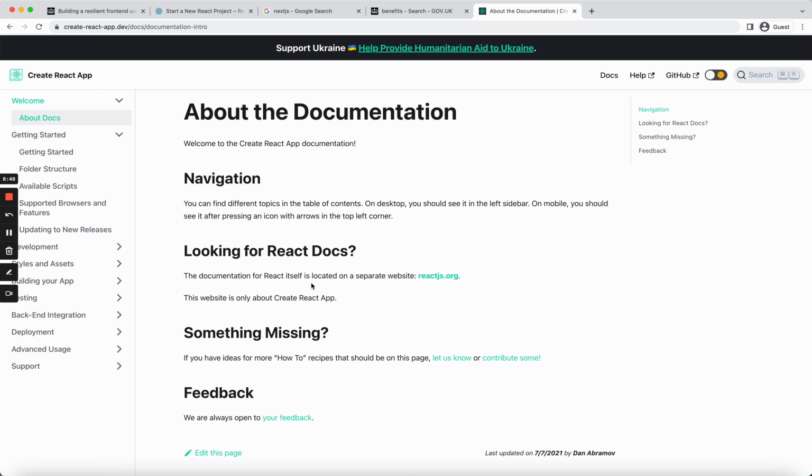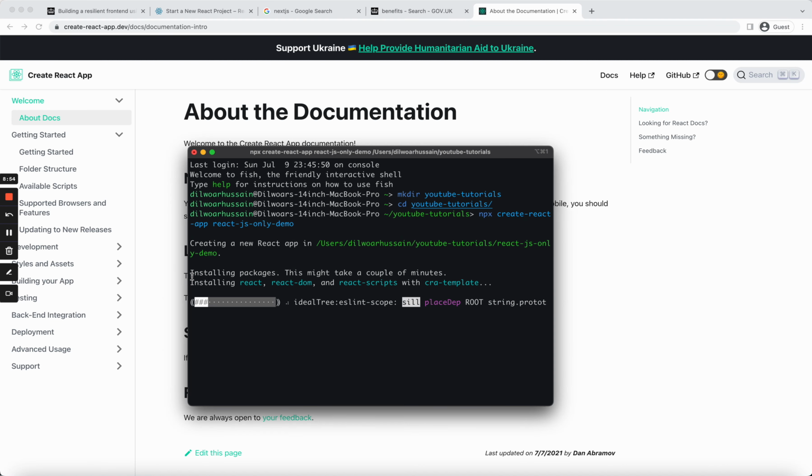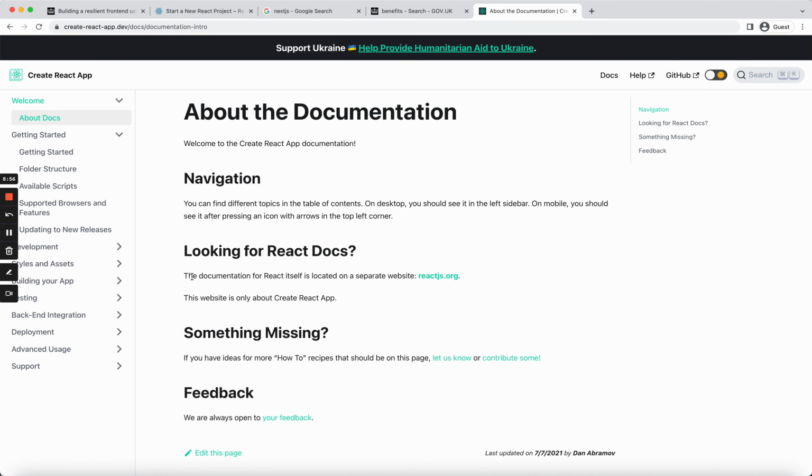Probably wrong about that, but I think it was one of the first ones that was created to make building React applications a bit more structured, with some sort of folder structure in place, and it was just so easy to get started.